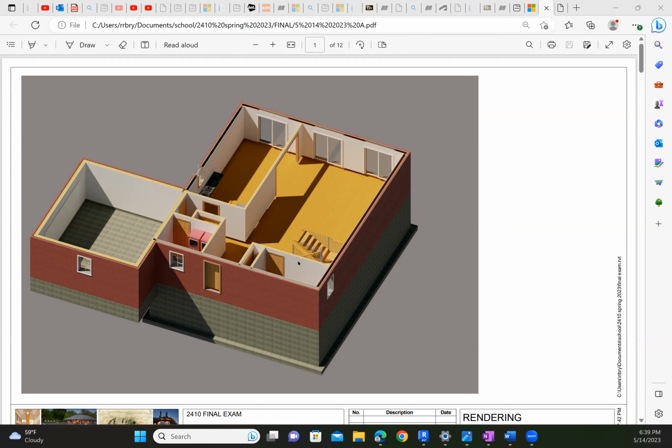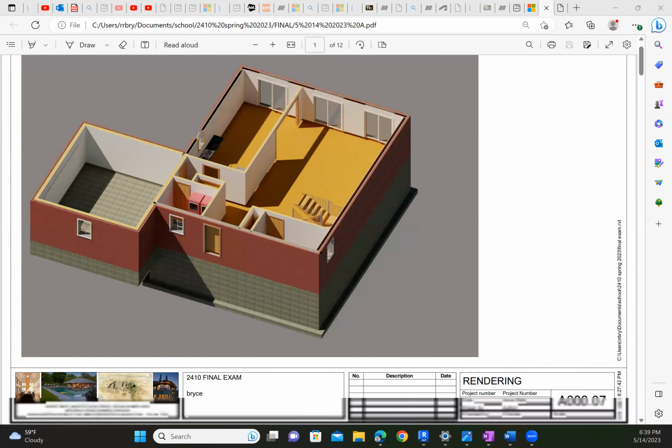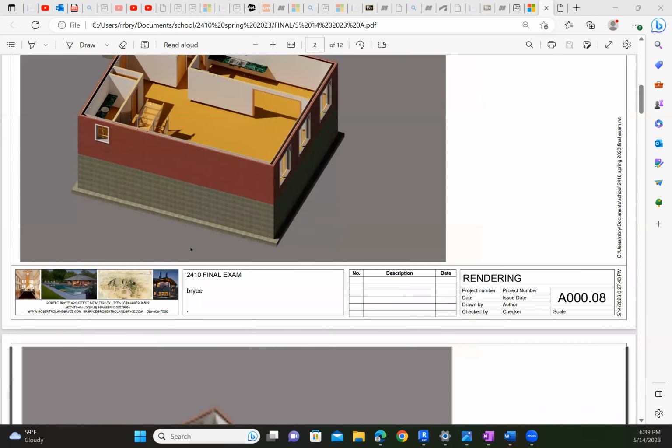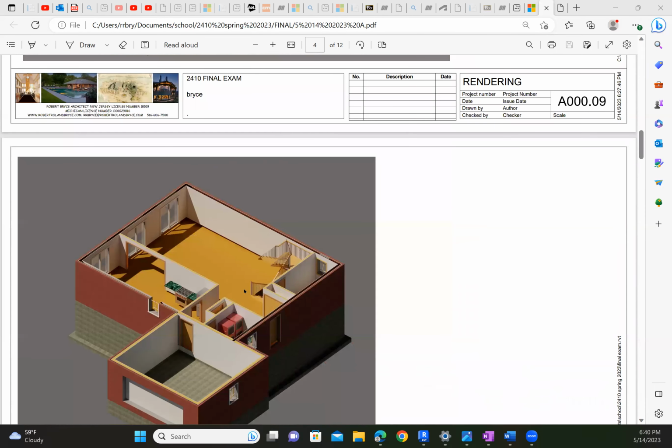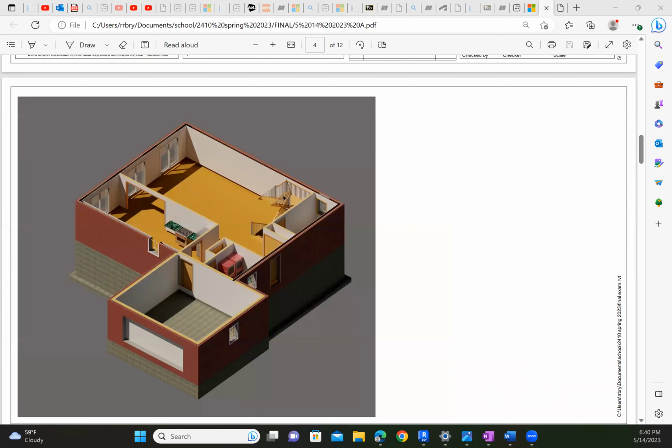You're going to do stairs from the first to the second, but also from the basement to the first. You want to be able to get that. Yeah, you can see the stairs here. So we have stairs going down, stairs coming up. That will show up in your section if you've properly constrained the stairs from the floor level to the next floor level. That will work out.